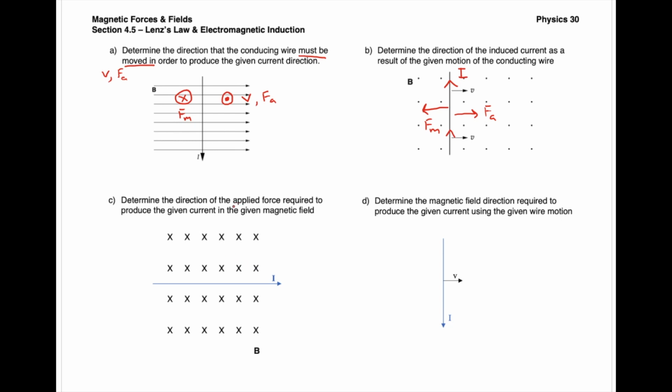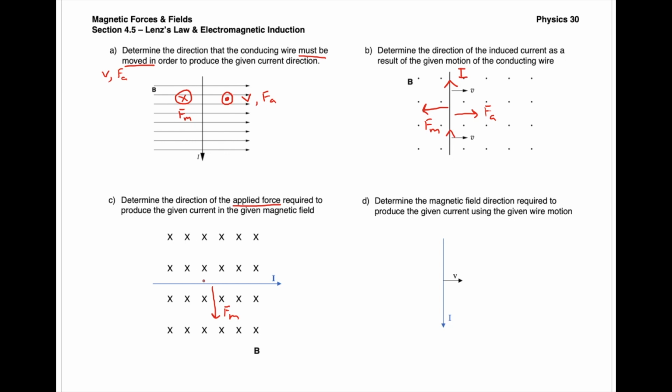So here we're looking for the direction of that applied force, which would be the same as the velocity direction. So we'll start here by finding the magnetic force direction, and that will, of course, be opposite to that. So the thumb of my left hand is pointing to the right side of the page, and my fingers, because these are X's, are going to be pointing down and into the page. So that means that your palm is going to be pointing towards the bottom of the page, and that will then be the direction of that force magnetic.